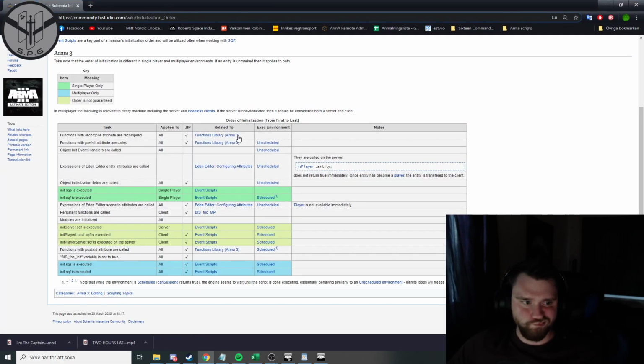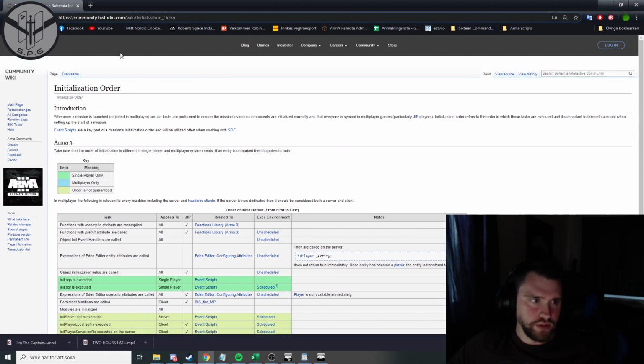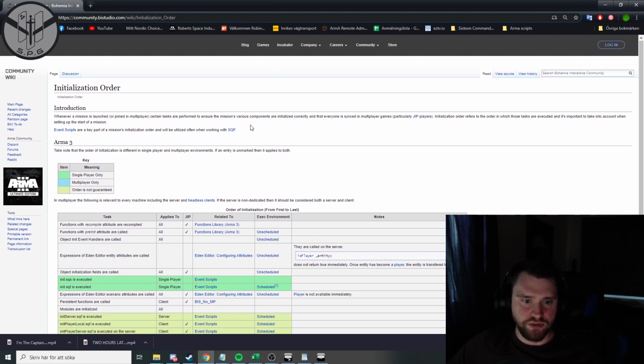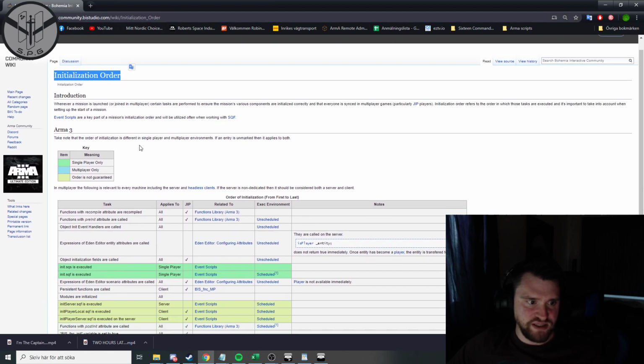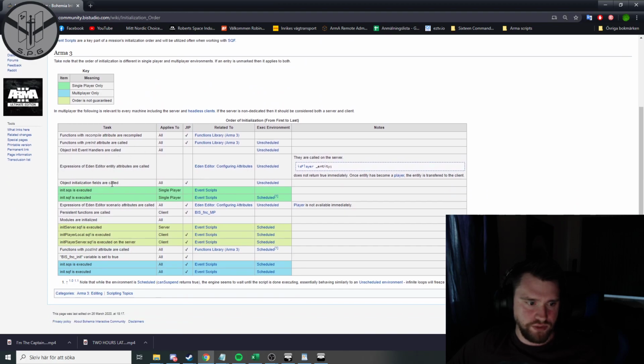There we go. And here you can find everything you need to know regarding scripting. This is the thing that's interesting in this case. Here you have the file that's going to be started up as soon as you start up the mission. For example, initServer.sqf, initPlayerLocal.sqf, and initPlayerServer.sqf, and of course a file called init.sqf.